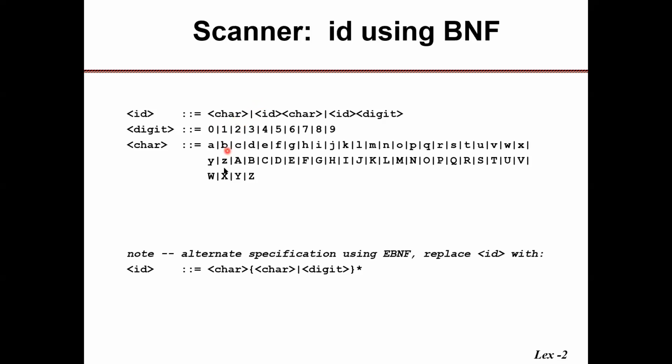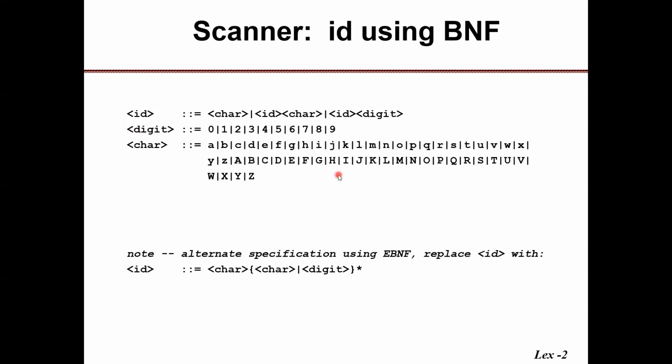So in this case, let's come down to the bottom first. The most fundamental rule we usually put down at the bottom, and the most fundamental rule here we define as a char. So rule char is defined to be lowercase a or lowercase b or lowercase c, and so on, or uppercase A, uppercase B, uppercase C, and so on. The rule above it is a rule that recognizes and classifies things as digits. So a digit is defined to be a 0 or a 1 or a 2, so on to 9.